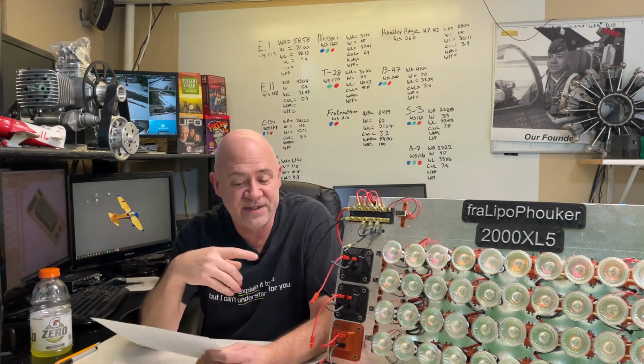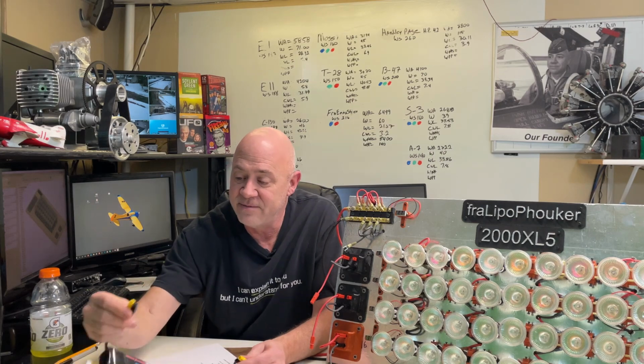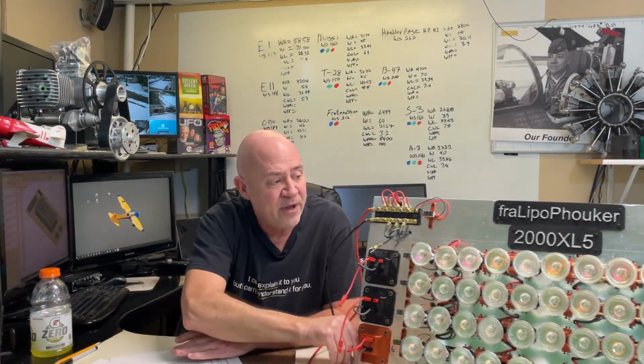I mean, if you've ever done any internal resistance testing like I have, you take a brand new battery that's got an internal resistance of 2 or 3 and throw a load on it. Oh, and the way I throw a load on it is this thing here. I designed this to test all my batteries. I'm not sure what I got it set up for right now. Let's see what happens. Maybe I'll blow something up. But this right here is set up for 24 volts right now. But when you put a load on a battery that has low internal resistance, you'll see the 4.2 drop down to like 3.9 or 4.0.